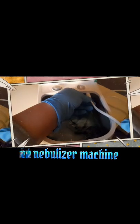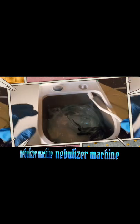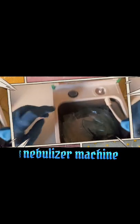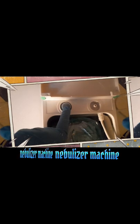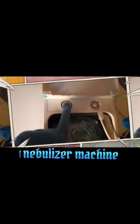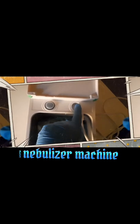You can remove this part, but some parts are already in place and there's no way to remove them — otherwise it won't work. These are the parts of the nebulizer. This is the power switch — on and off, just an up and down button. Press down to power on.